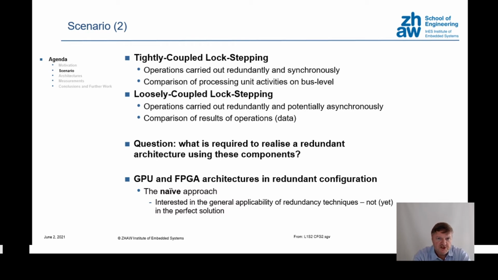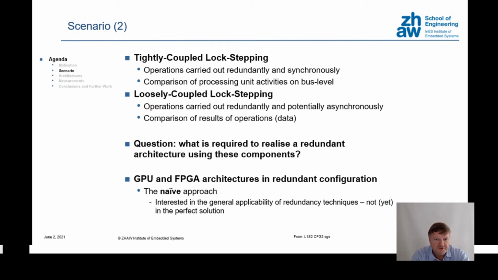There's also loosely coupled lockstepping. The operations are carried out redundantly and potentially asynchronously. So it's not a synchronous operation, and in this technique we compare the results of operations, that is the data that each of these operations generate, and if we have a problem there, then we perform some sort of error recovery.